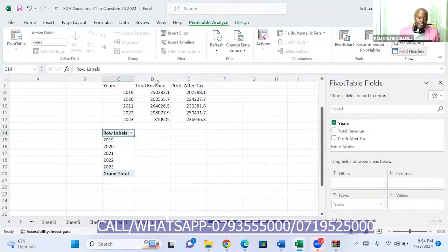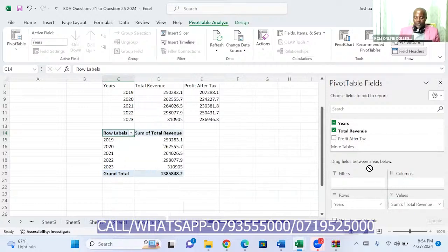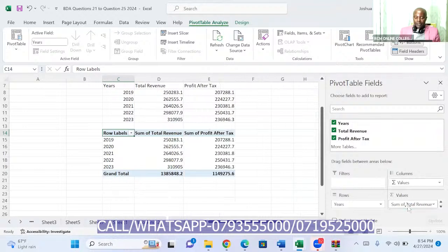And then revenue, you can see like now, total revenue. These are the ones to be added. As a KPI, as a metric, my employer would want to see whether I'm pushing these revenues up. So I want to evaluate revenue and profit after tax. So come and take this under value. Take profit after tax under value. Now you can see I have an exactly similar table, because it is the same table.